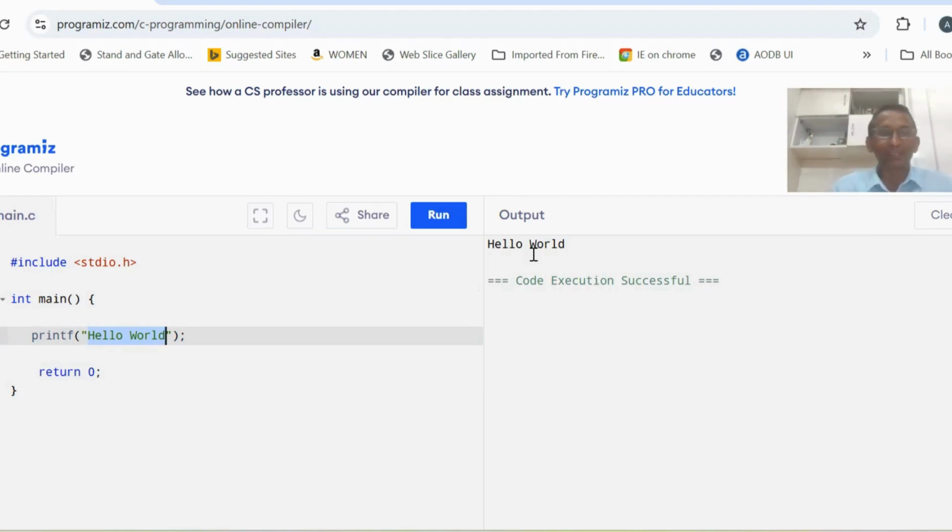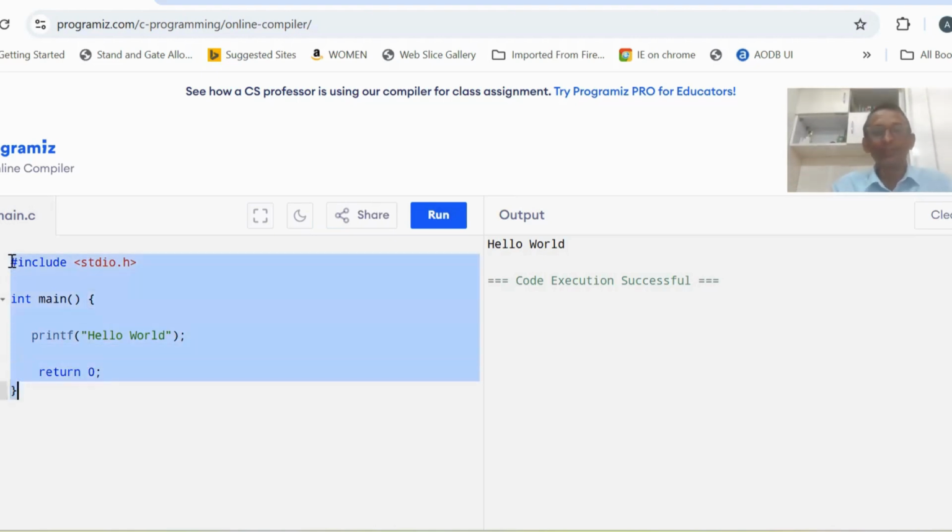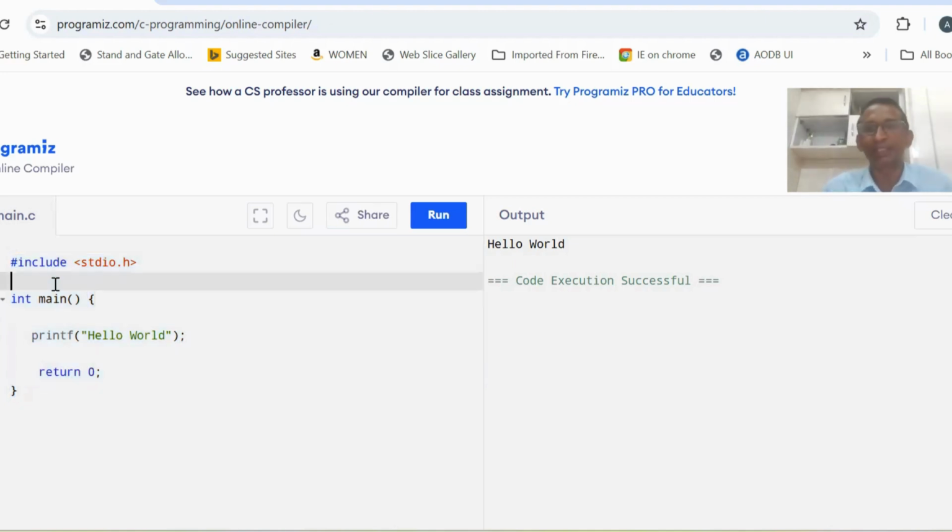Can you imagine how much code you have written? Normally, real programs have thousands and lakhs of lines of code. The code is not shown, not seen, and is of no use to the user. Basically, the user is looking for the functionality. As long as it is serving their purpose, they are fine. Since you are a programmer writing the code, you have to care about it and know about it.